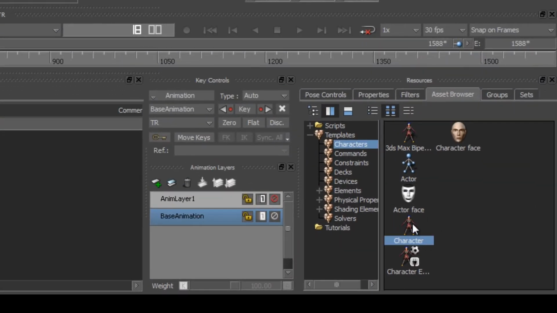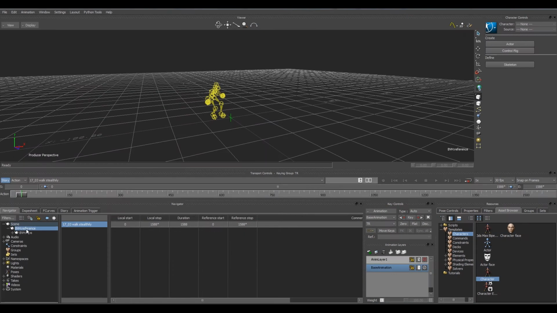It's a control rig, very powerful control rig, and you can just straight drag it on top of the root node of your character, and it will characterize your character, or basically attach that rig to that character so that the character can be animated under MotionBuilder's rules with its control rig.